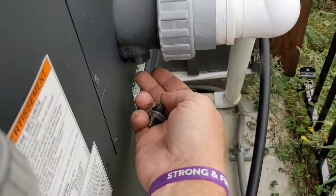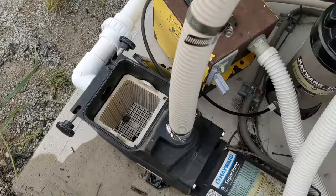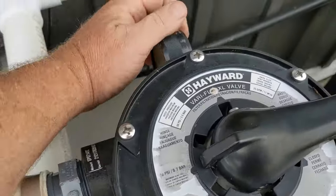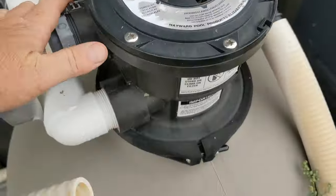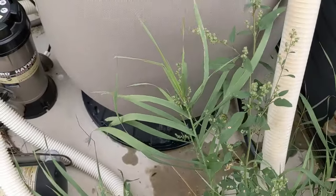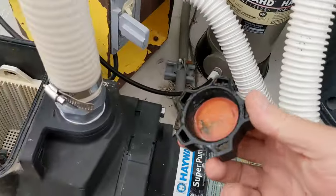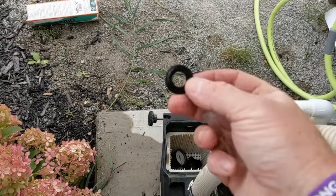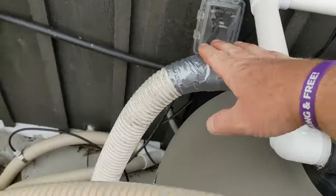That was a really good sign — even though there was basically no spray whatsoever, not even a little bit of mist. It's good, it's really pushed out of there. So take any plugs you have from the heater and put them in there. For the filter, because we're done with this, we're gonna turn it to close — I just put it in between anywhere. Take the pressure gauge off and you're gonna take this sight glass off. Drain plug is very important — too many people crack these in the wintertime. Water out, plug in there, sight glass in there. Too many people lose these — put them all in there. So we're done on this side and can turn this to close.